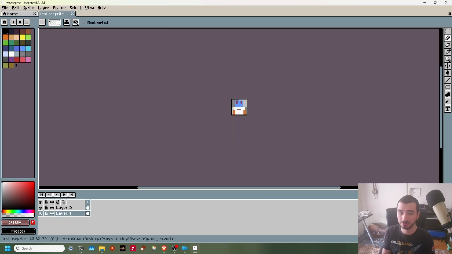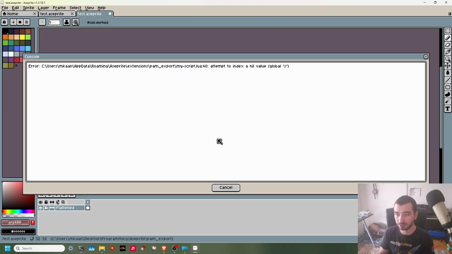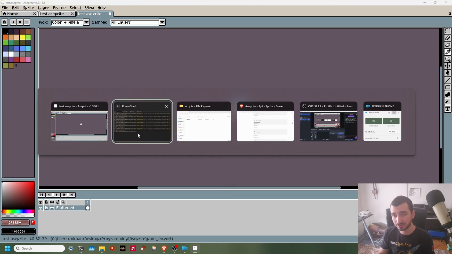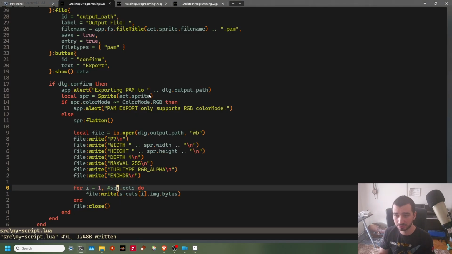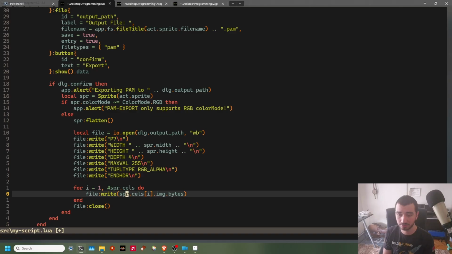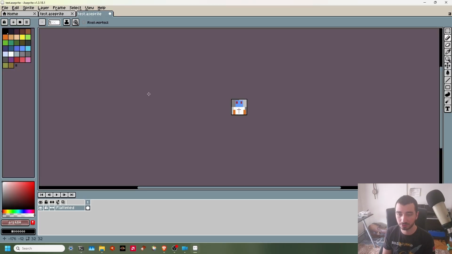Don't save. This is going to be export, and export. Okay. Attempt to index a nil value. Oh, okay.